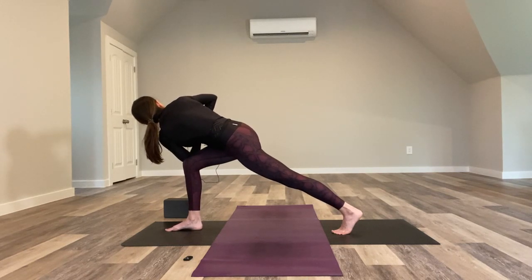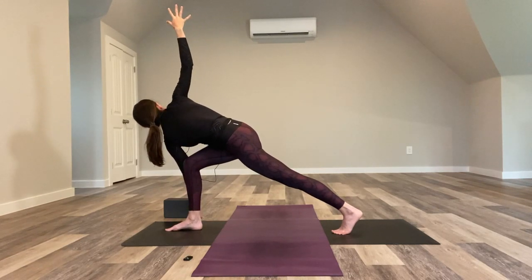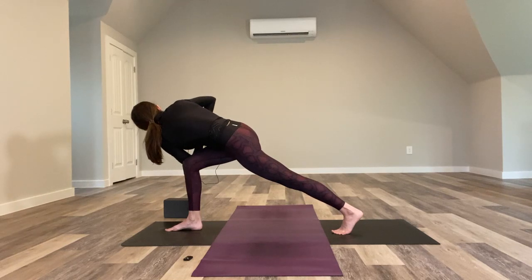Stacking your elbows, send your gaze over that right shoulder. If you want more, you can send that left hand outside of the right foot and you can reach that right arm up. Blossoming open the wings, or you can stay here. See if you can find a rotation by lifting the navel away from that right thigh.